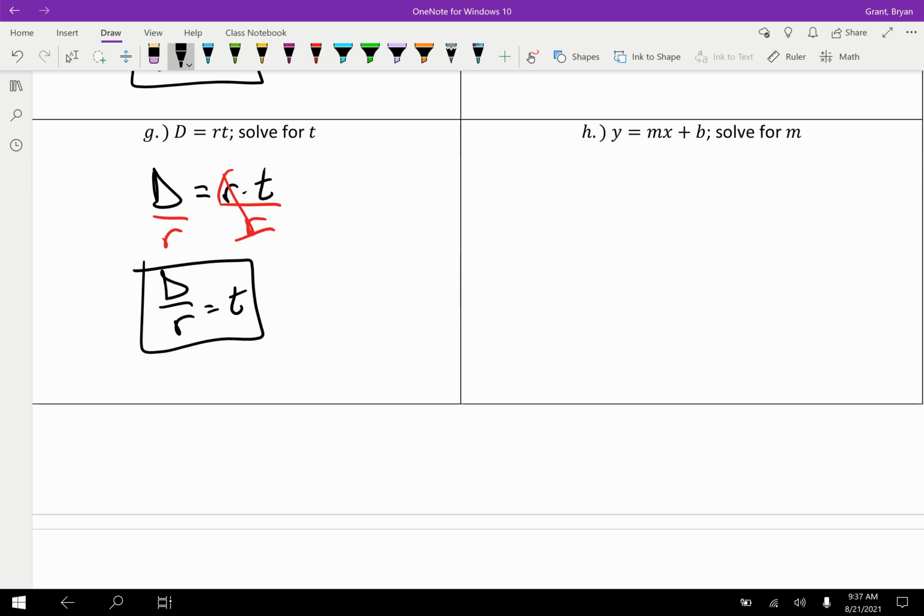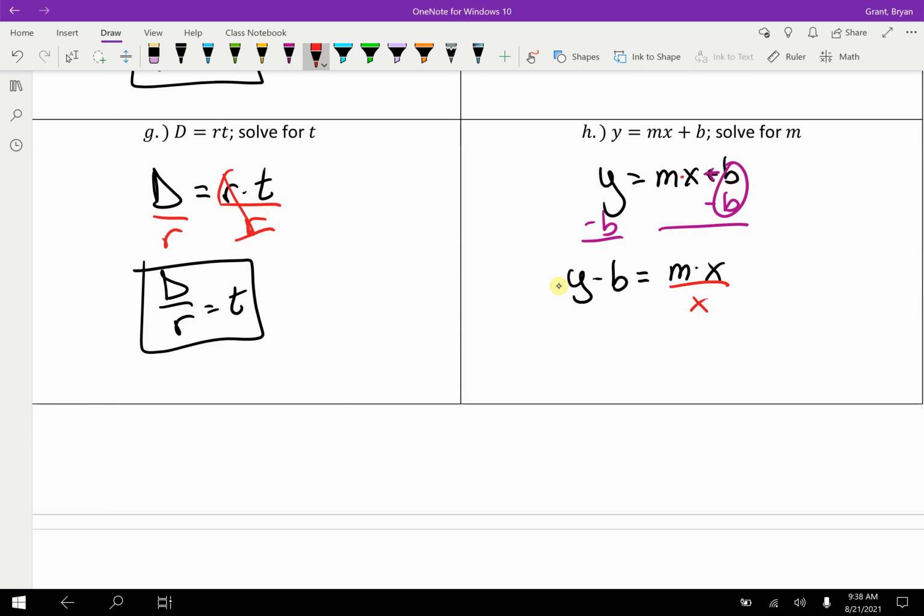1 to go. This last equation, we're asked to isolate m in y equals mx plus b. I think there are two variables attached to m this time. X is multiplying, and b is adding. We undo the addition first. That gives us y minus b equals m, which still has x attached to it by multiplication. So we're going to go ahead and undo that multiplication, dividing off the x from each side. And that leaves me with m equals y minus b divided by x.